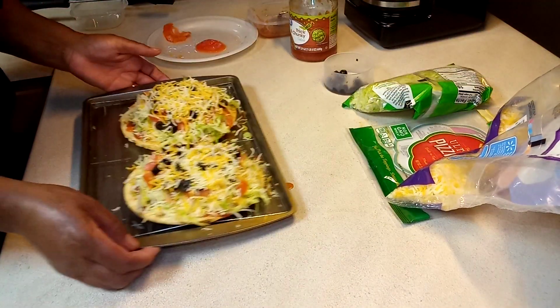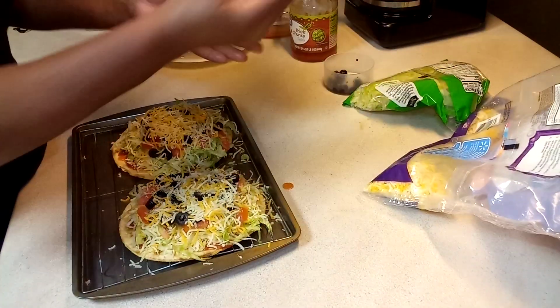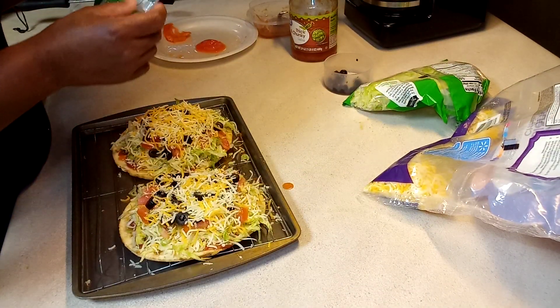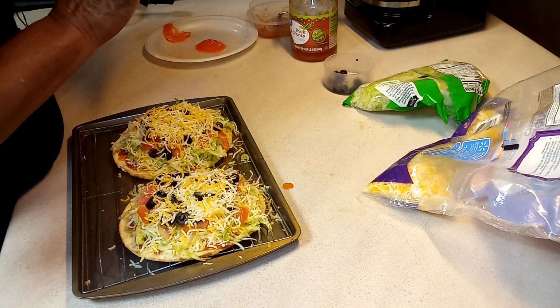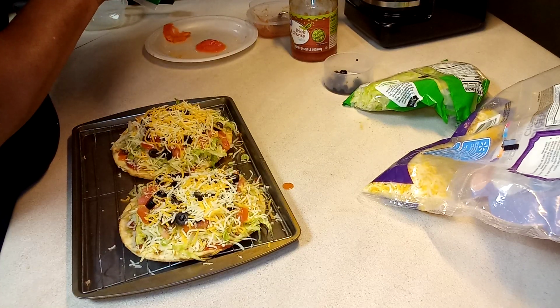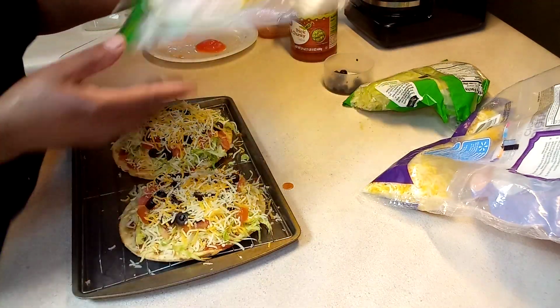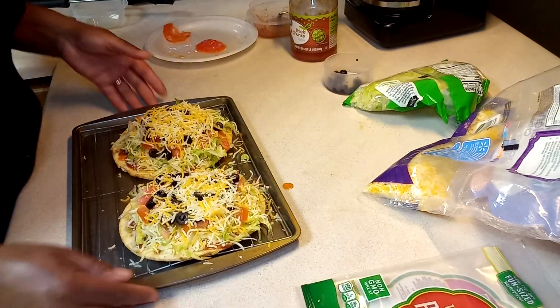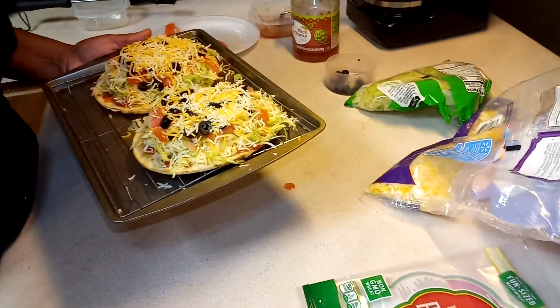Anyway, I'm going to put this in the oven, and it requires to be on 425 for approximately, let me see how many minutes, guys. You all got to get it together. 8 to 12 minutes. That's what we're going to make it on the baking rack for. And I'm going to clean up my mess. In the meantime, I'm going to put this in the oven, and I will get back with y'all, my guys.